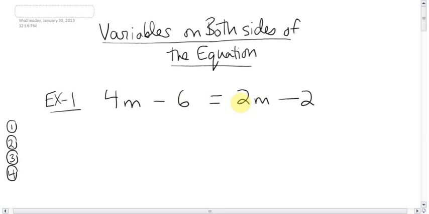You might notice that there's two of the same variables. But unlike some other ones we've done before, they're on opposite sides of the equal sign. And this is a big barrier wall and it's not like you can just go 4 plus 2m and throw it together. So you've got a variable here, a variable there. You've got to put them together somehow. You've got to get rid of one of them. And so that is what we've got to handle first when you have a letter on either side of the equal sign.